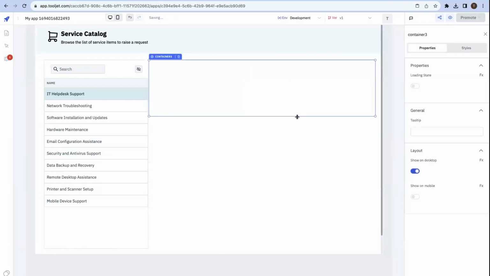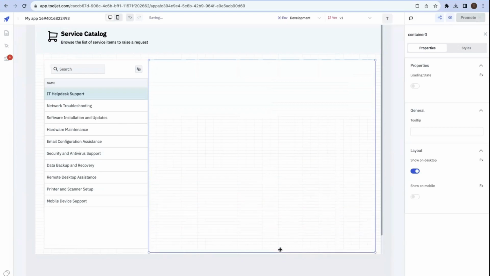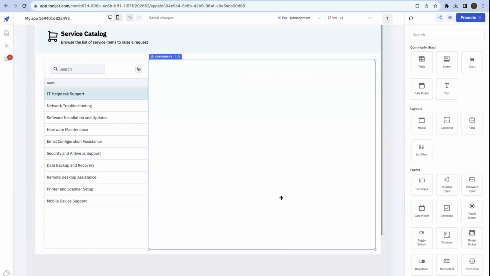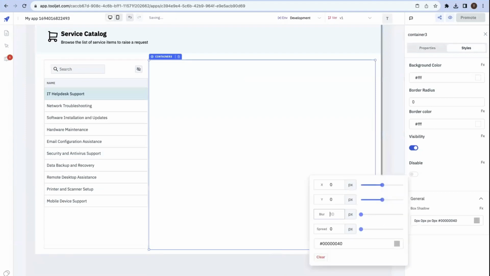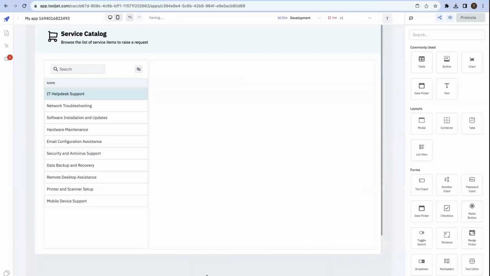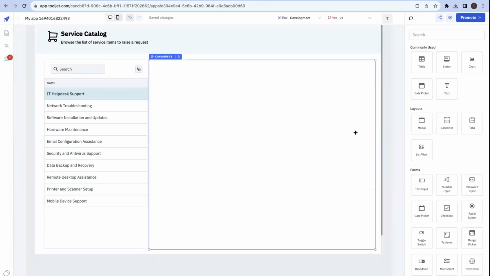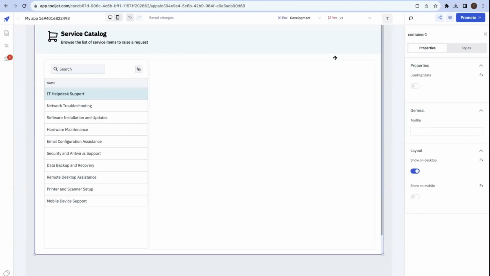Bring it a little to the bottom. And here is a simple hack: go to styles, set the box shadow, and put the blur to something around 2. It gives you a little beautified UI, with elevation.